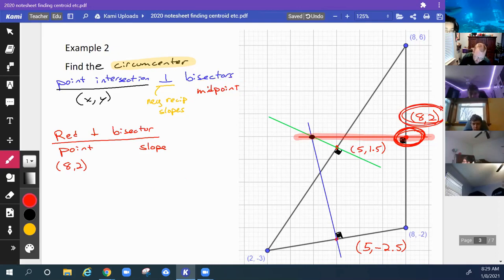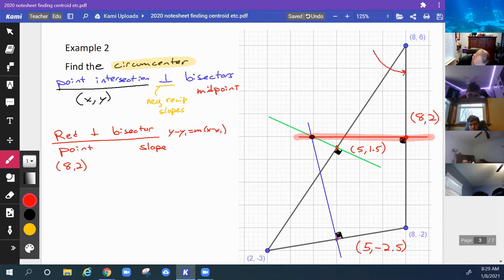Okay, so that's where we are right now. I calculated the midpoint, so I know the point that the perpendicular bisector is going to go through is 8,2. And then remember, we're going to plug it into this equation. All right, I got to calculate the slope of this. Now, on the first example, I had 2 points that I could calculate the slope. But here, remember, I need to be perpendicular to, I got to find the perpendicular slope, okay? So let's take a look at the slope up here.